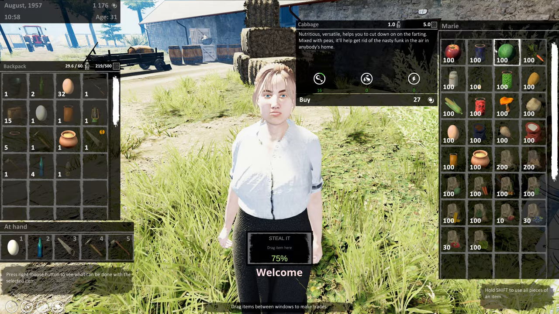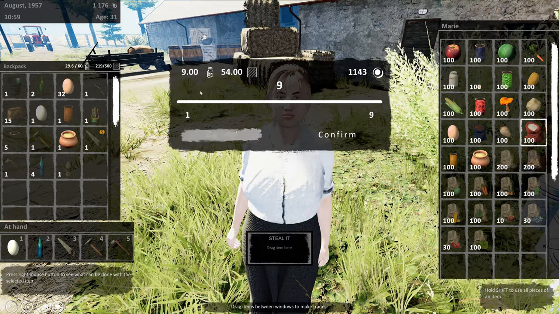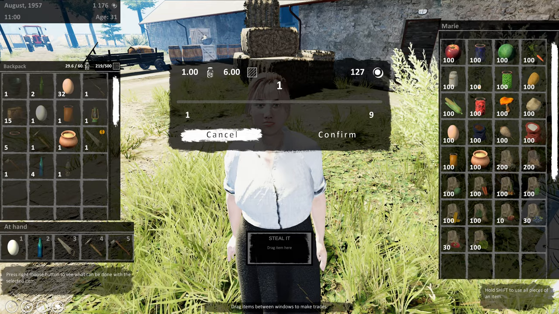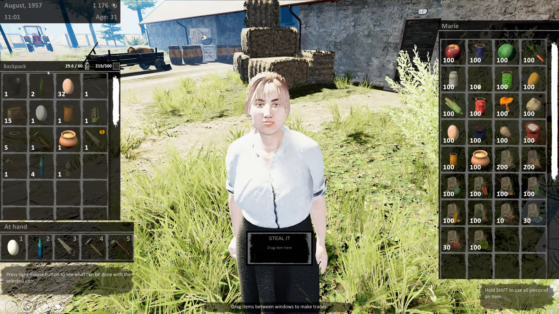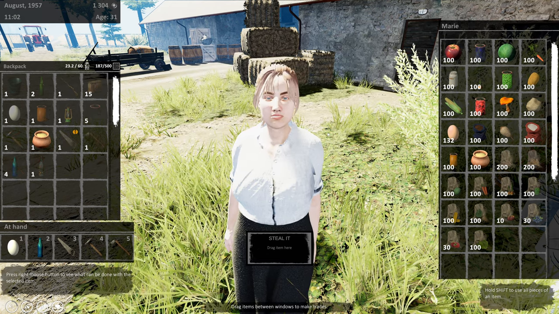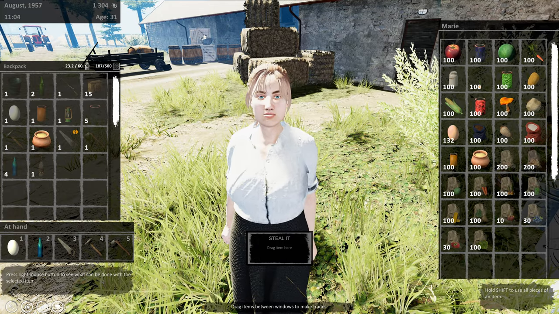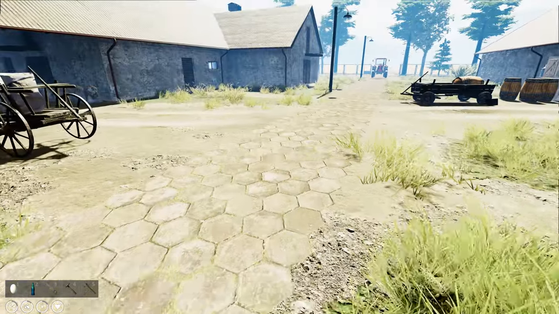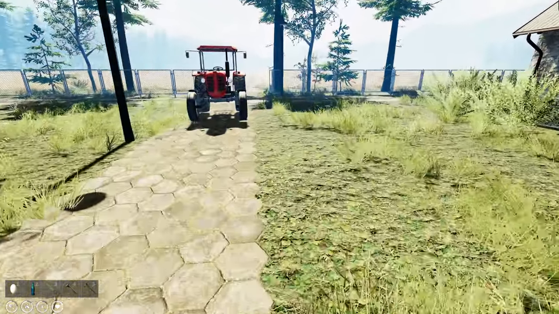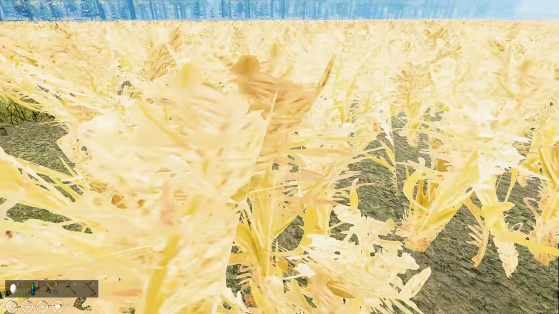What do you... the price. 127. Expensive. Eggs, though, that's good. Okay. Maybe I need to go wandering around for some bits. I'd like to harvest that.